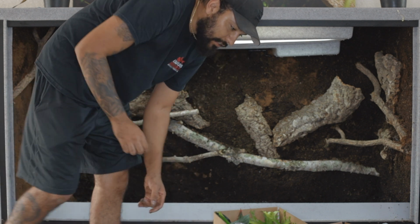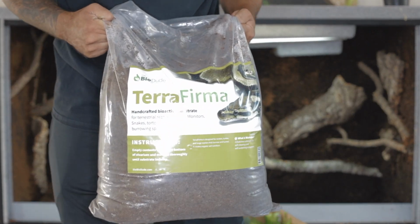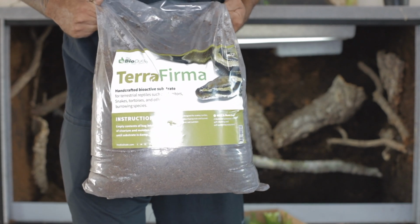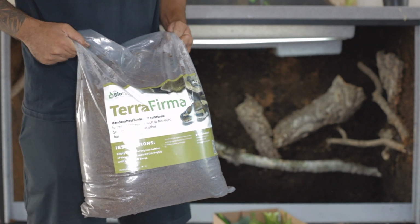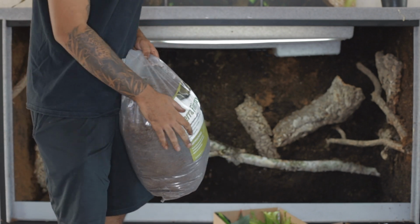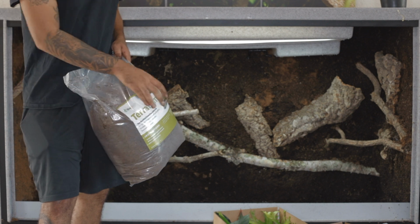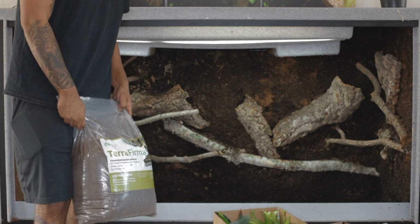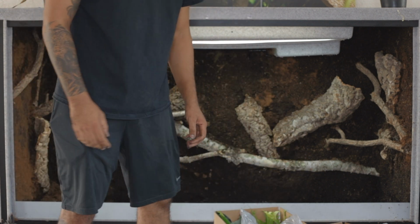So what I got here is the substrate, and this is a very specific substrate. This is the Biodude's Terra Firma substrate. And what's cool about this substrate is that you don't need a drainage layer. A lot of bioactive enclosures, you would need a drainage layer for, but it's designed to where you don't need one. So I thought that was really cool, and we're just gonna start putting this enclosure together, and I'm gonna start putting the substrate inside.